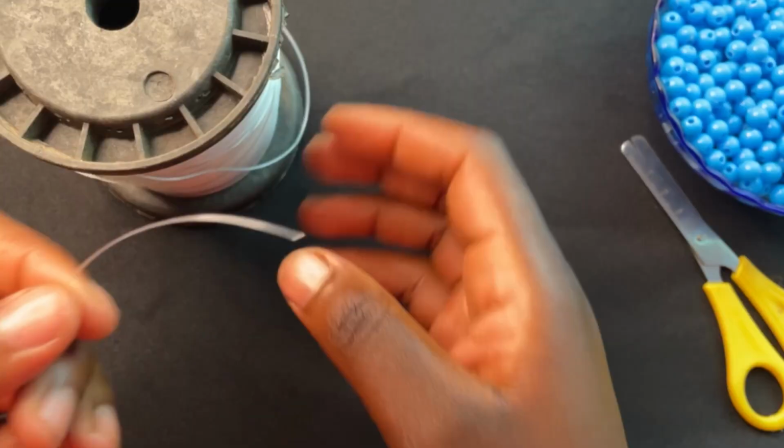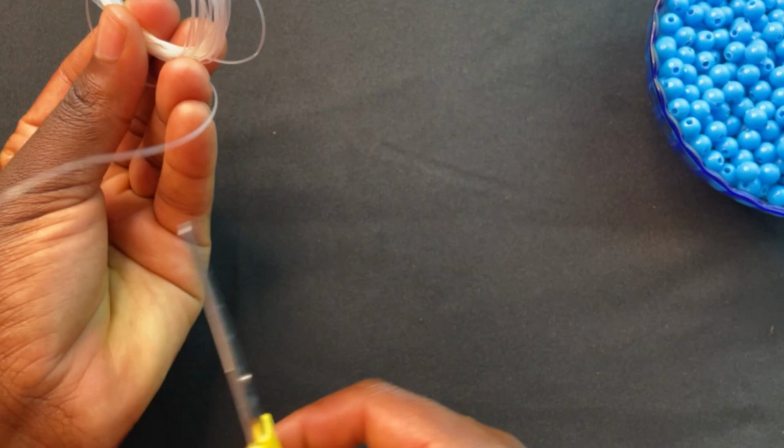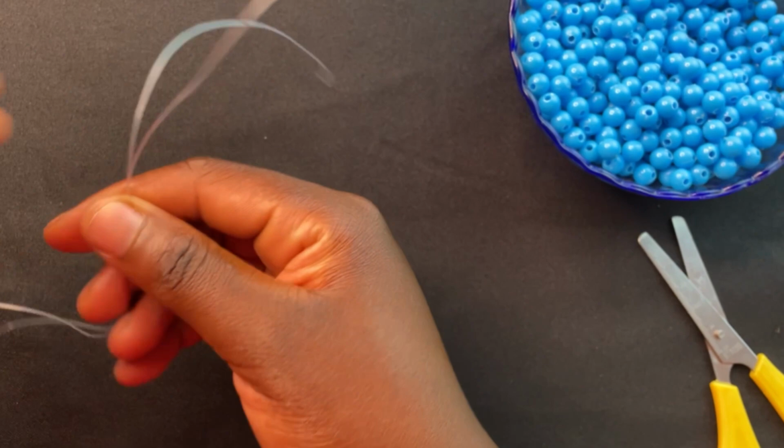So you're going to take your thread and rip it on your palm about 20 times before you cut. Then you cut. So you're going to make sure that your thread is equal, right?